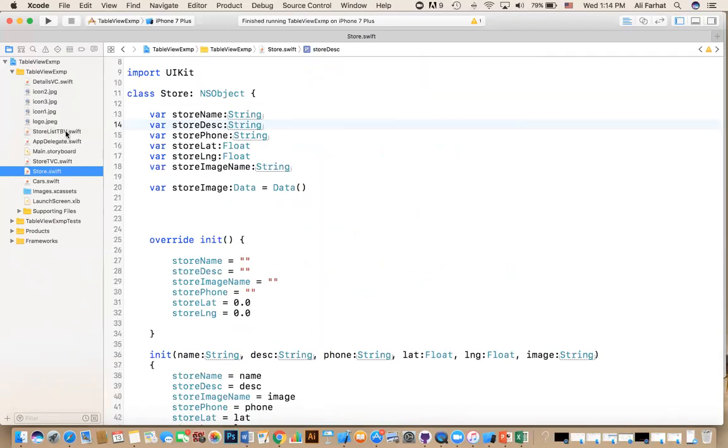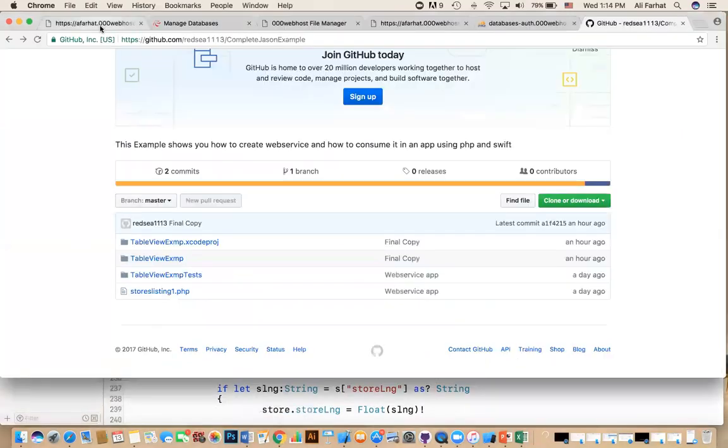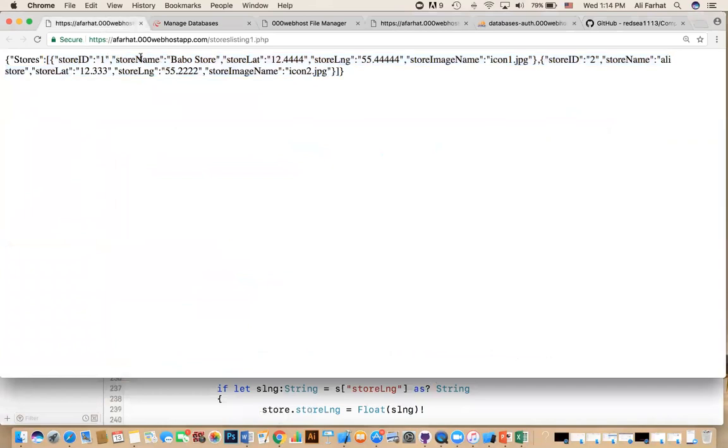If I go back to the table view controller, what do I do? I search in the array for these attributes. In that dictionary, look for store ID. These values depend on what you receive from the server. So if you look at this, I have store ID, store name, latitude, and longitude.